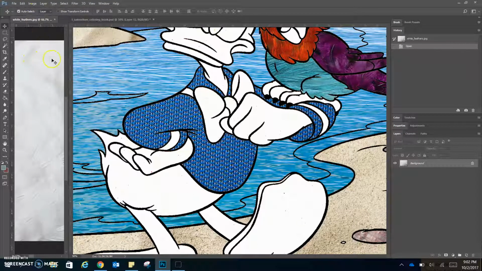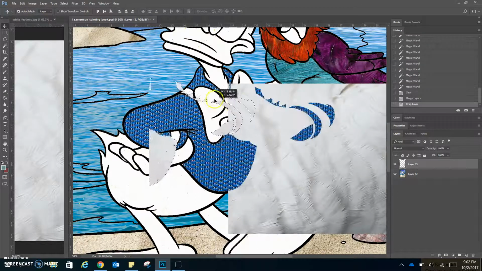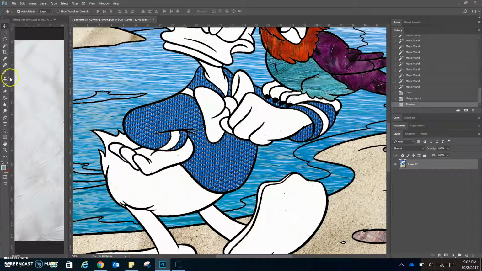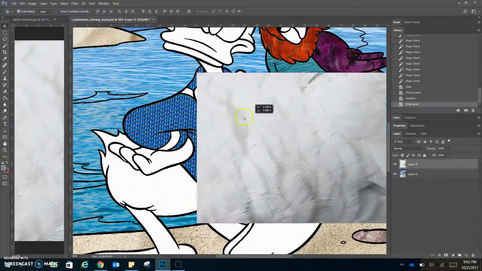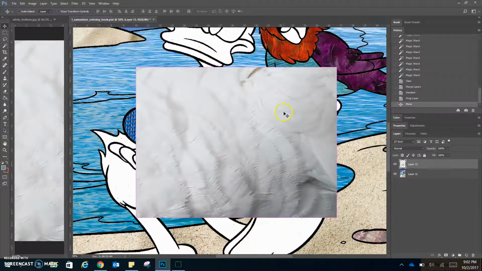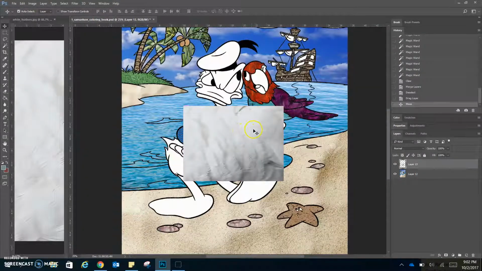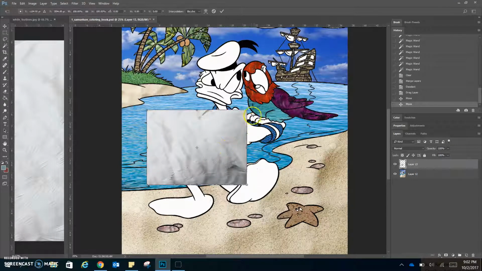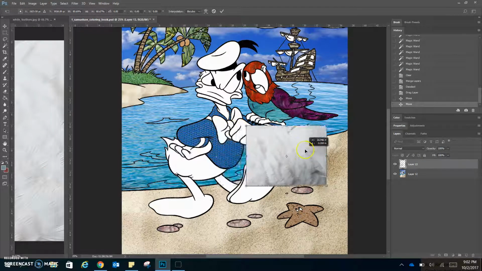Okay, we're down to the last part where we are dragging over the white feathers. Oops. And I evidently forgot to deselect before I dragged it over. Let me deselect. And I'm going to zoom out to make sure that I cover all of it. You do need to be careful, like what I just did, how I accidentally selected this and moved it. Don't do that. It'll mess you up.